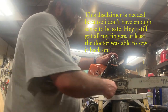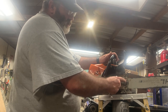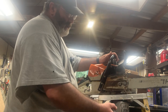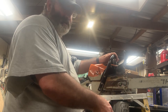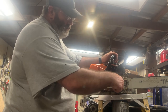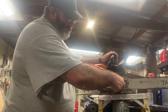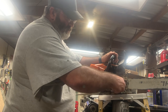Now we'll start off by taking this side plate off. Now these nuts on this particular saw are held captive to this side plate. So this stud's going to just come out with the side plate. I'm going to have to get the nut off of the stud so I can get my measurements off of the stud itself that's in here. And I'll show you the one that we put in there. Hopefully I can do a close up and you can see pretty much what I got. So give you an idea of what I'm going to do.